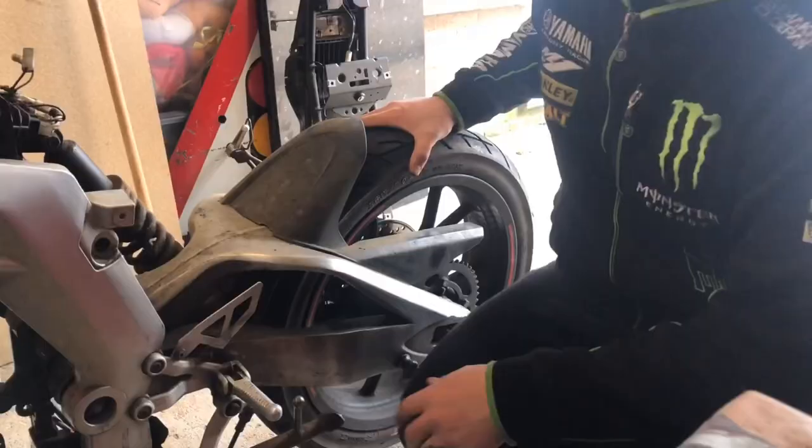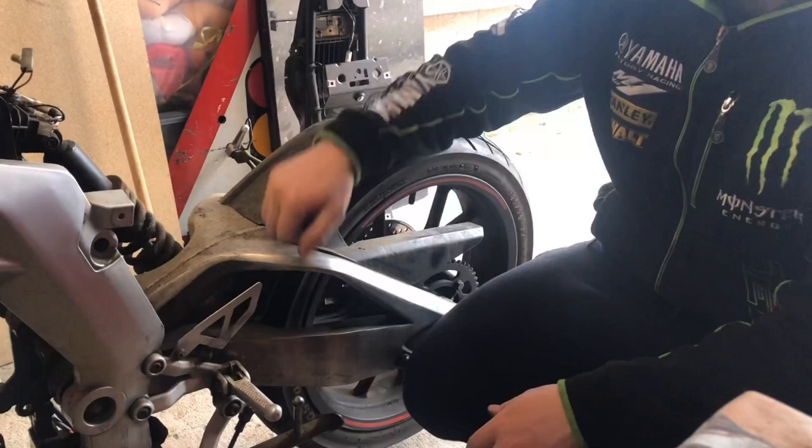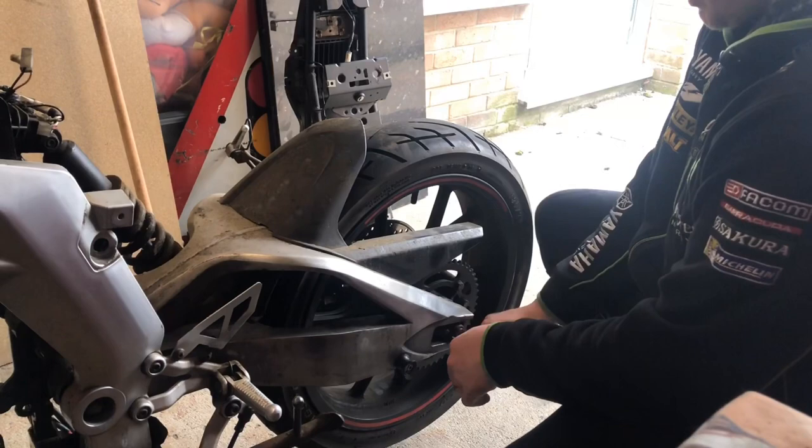So now that the subframe is off, we need to get the swing arm off, and what I'm going to do first is take off the rear wheel, just because this nut's going to be quite tight and it's going to be hard once the swing arm is off.